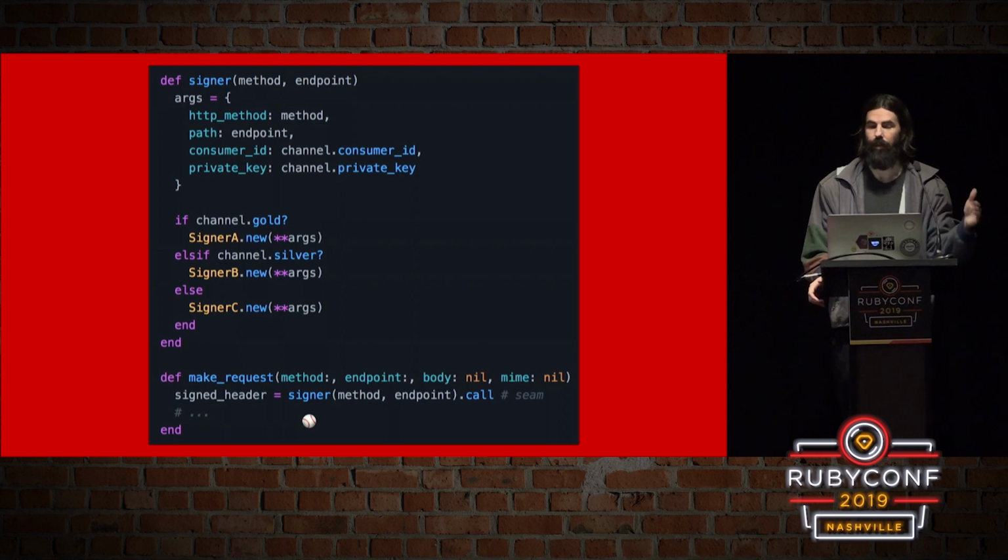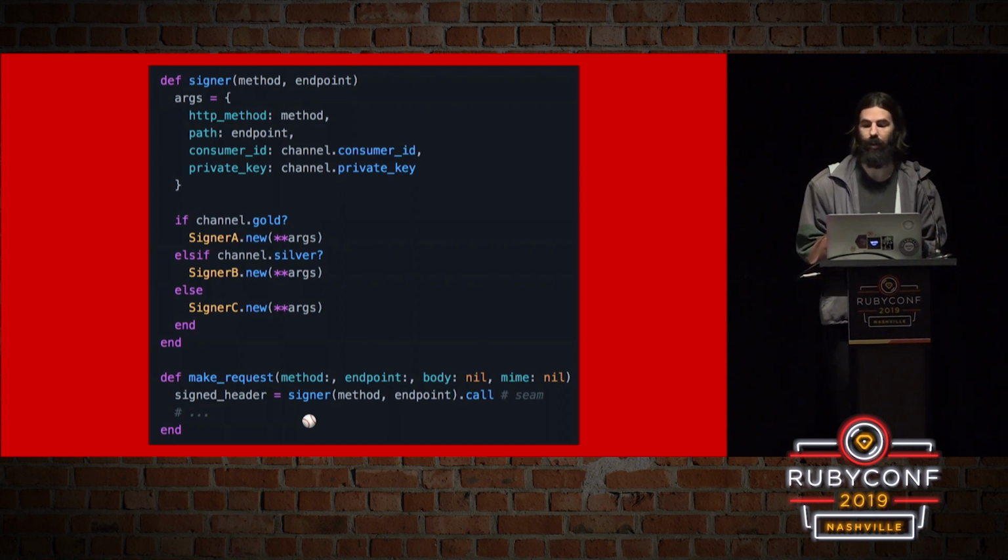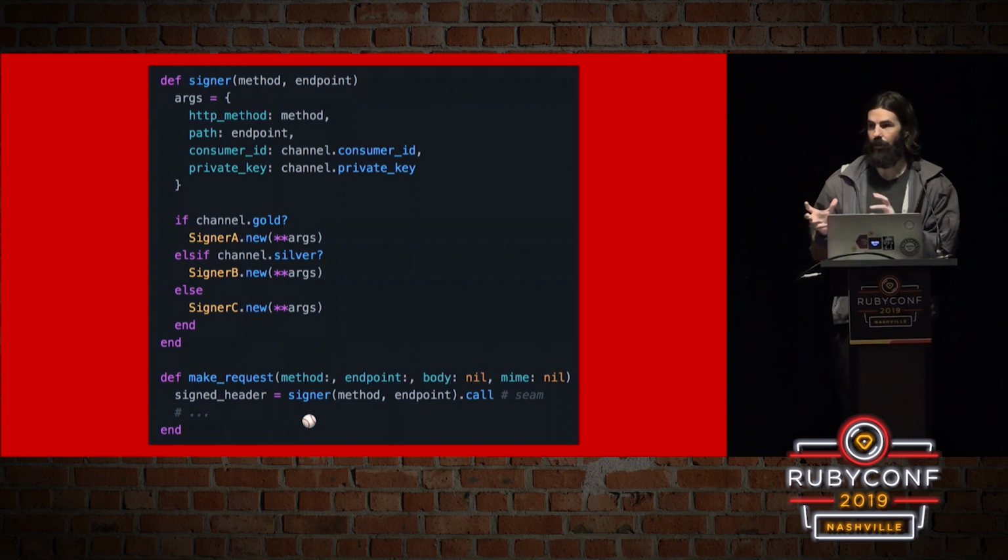Once we create a seam like this, other improvements to the overall design tend to reveal themselves. Other places that know about this code show themselves as spots that can now be refactored and be a little bit more resilient. So seams, in addition to Michael Feathers' insights about making your code bases easier to get under test, are like refactoring gateways. You've opened up a whole new world to get your dependencies a little bit more breathing room and start to be able to move them around and say, does this class really want to be responsible for deciding which signer is to be applied on every request? Or is that the responsibility maybe of somebody else?